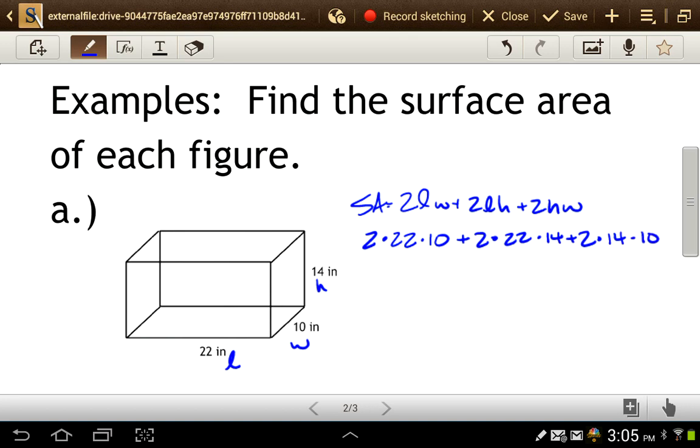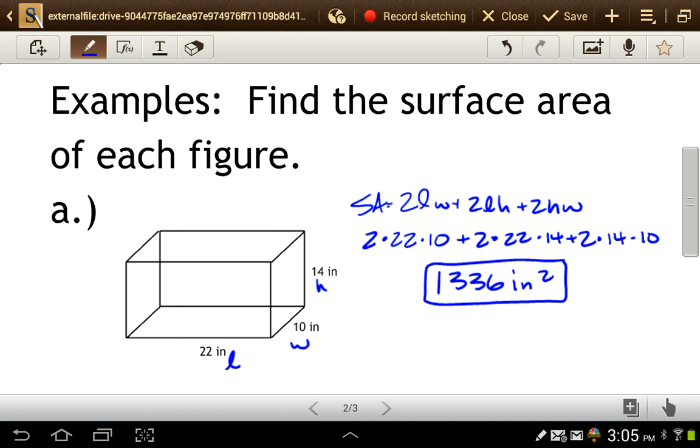So you want to make sure that you are substituting everything in there correctly, and you're substituting in the right values for the right variable. You have to stay consistent when you are doing this, and then you type it all into your calculator, and you should get 1,336 inches squared. It's surface area, so it is squared units. Okay, you have 3 sections of problems that you're doing. Remember, you have like the top and bottom, then you have the front and back, and then you have the right and left. You're finding those areas and adding them together.